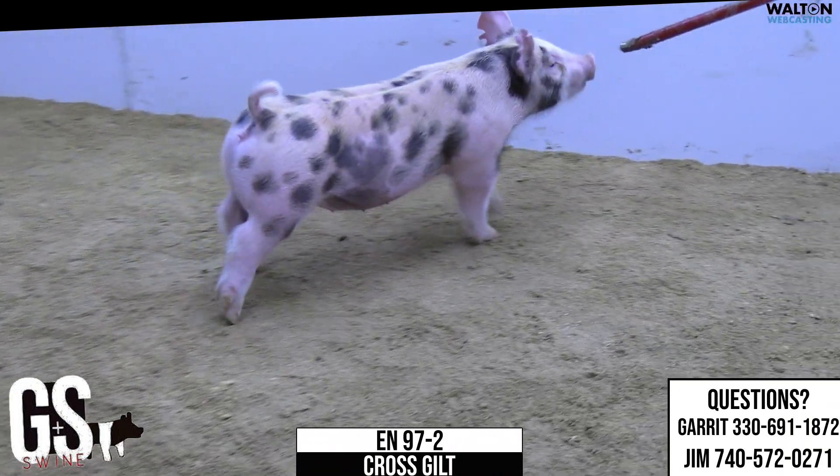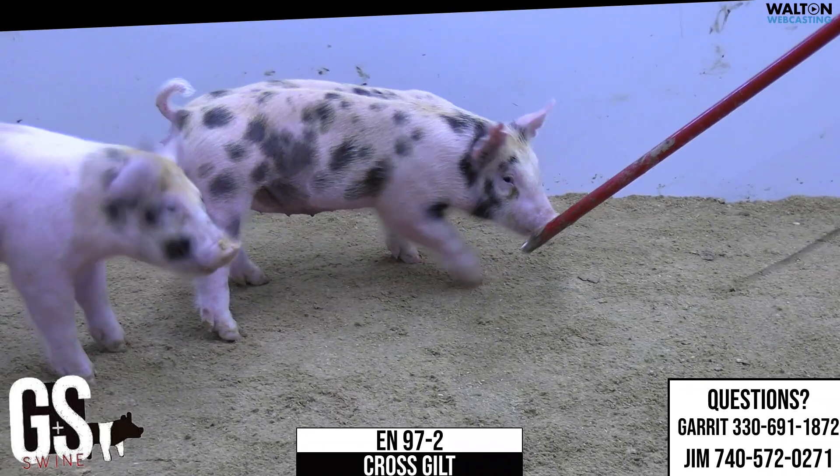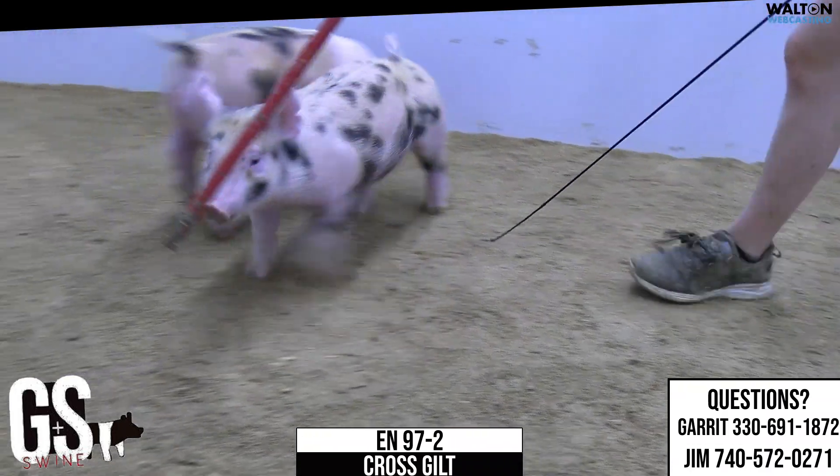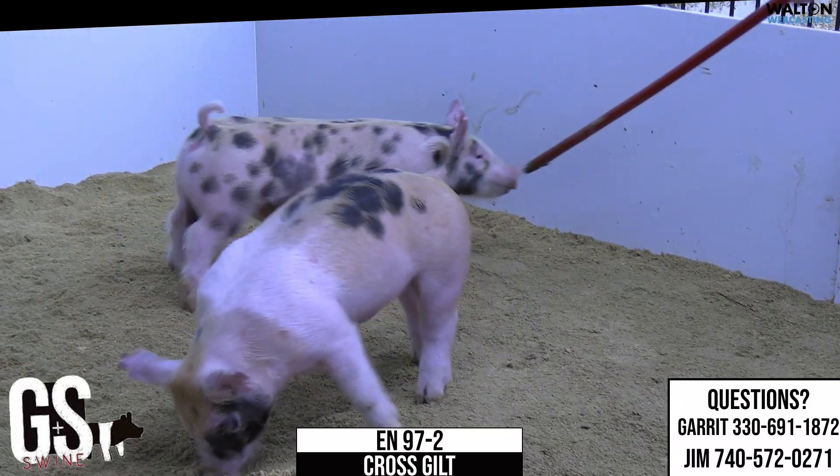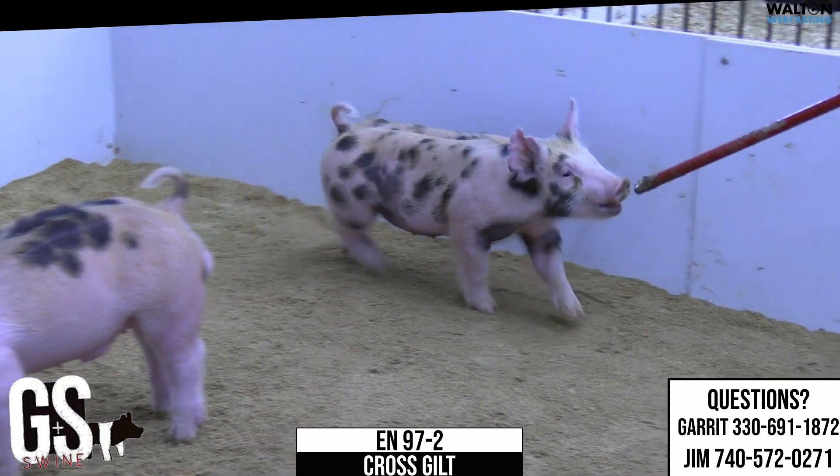We've watched hogs — all black ones and candy corn collared ones and cheetah ones and white ones that nobody likes to show, white ones with a little dab of blue. It doesn't make a difference what color they are; just when they're good, they're fun. And this one here looks fun to me.